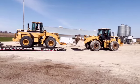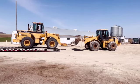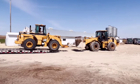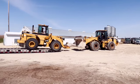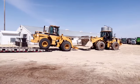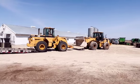It's been sitting in the yard here ever since, and we bought a set of forks for it that we're going to modify to fit the quick attach, and we bought those in June. That was kind of our main focal point of buying it, is that the loader has a quick attach coupler. We always wanted one with a set of forks, and eventually, hopefully we can build a grapple for it. But all summer I've been walking around it just going, all right, are you going to be a catastrophic failure, or are you going to be a fixable failure?